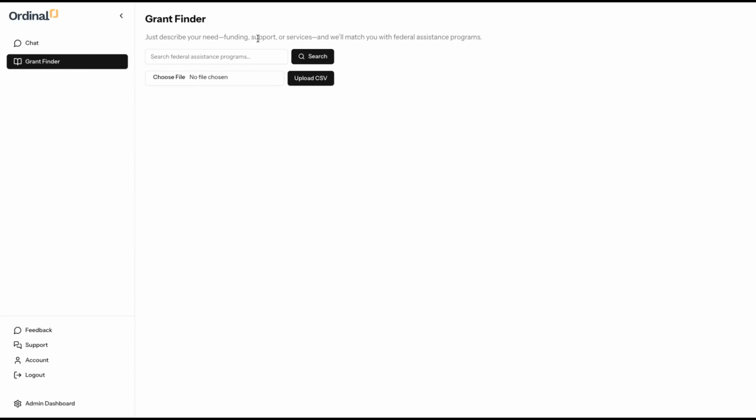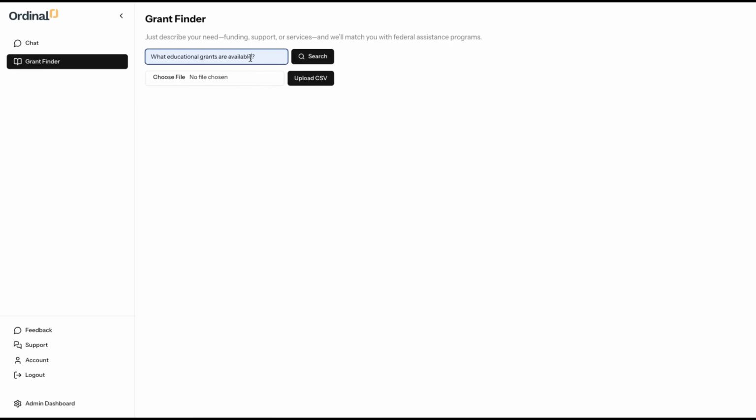And the reason I said it doesn't matter which town we're looking at is because right now it's just looking through federal grants. We do plan to have more localized and state level filters in the future. But right now you just have this main search bar up here, and this is a semantic search bar. So we can type in the question, and actually I have one that was previously here.